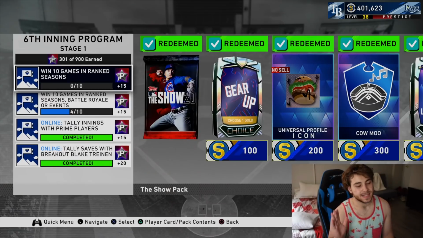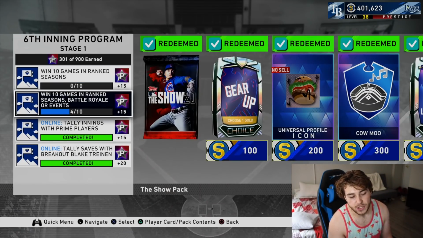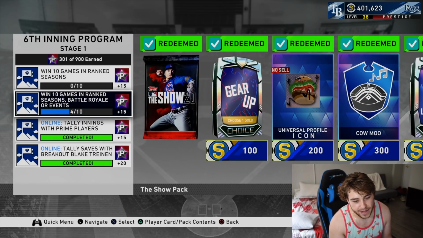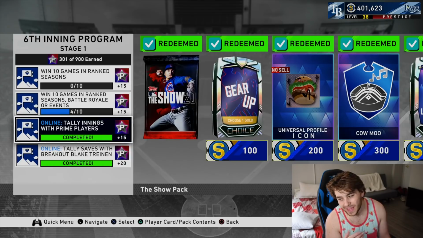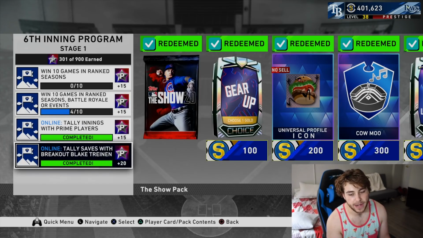Alright, the missions. Now, if you did not get the voucher, I think this is something you're going to want to do, especially at least get the win 10 games in events. It's 3 innings, no lineup restrictions. It's pretty easy. The innings with prime players, it is, I think, 18. If you have 3 prime players in there, you're going to get that done in like 3 games, plus these go hand in hand. And then the saves with Blake Trinan.